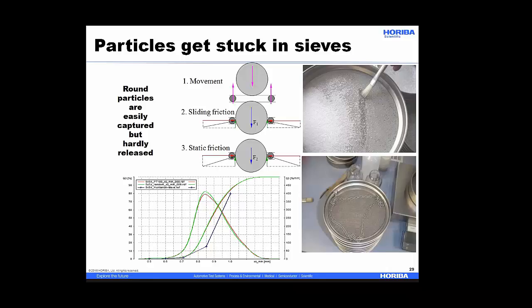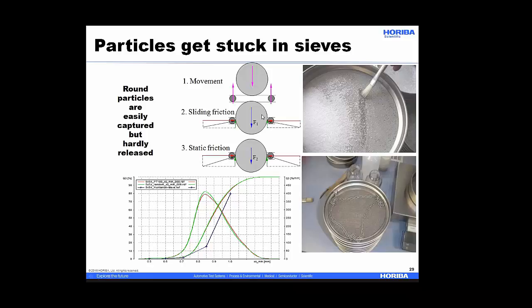Well, that's not the only irritating thing that particles can do. They not only find the largest holes that they can, they can also get stuck in sieves. So if you think about round particles and you are shaking a sieve up and down, the screen is going to flex up and down. And so when it flexes up, the holes will get a little bit larger. Or there'll be some motion, so there'll be sliding friction.